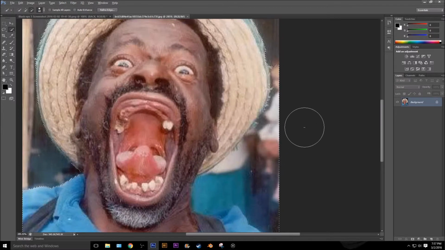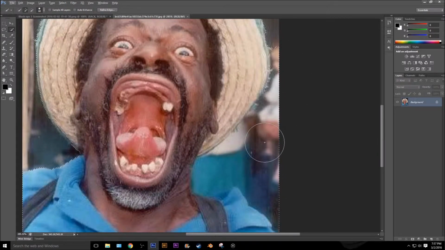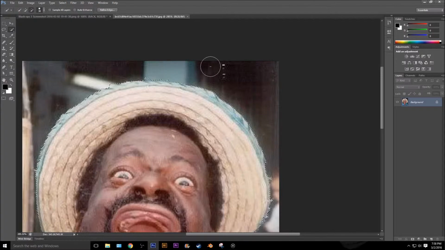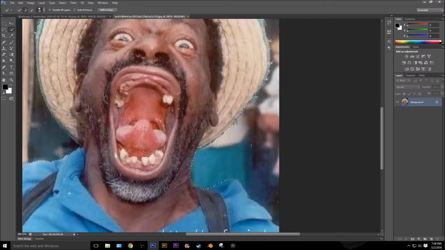As you can see, it selected some of the background, which I don't want, so I'll make the brush smaller using the left bracket, and you click Alt, and when you do, you'll see this little minus sign up here, and you highlight over the outside. When you do that, it completely takes away the background that was selected beforehand. I'll make sure it was selected all the way around. See, it did it again. You just go over it and it'll take it away. I got a little part right here. Alright, make sure it went over everything.